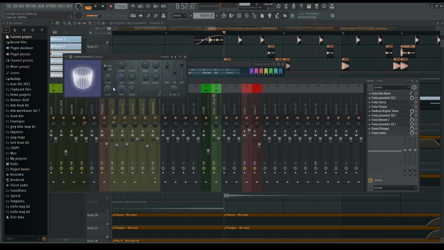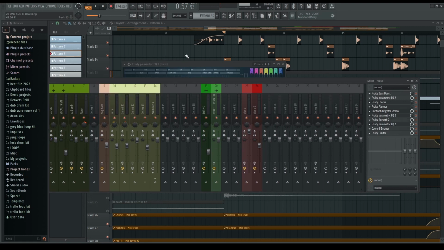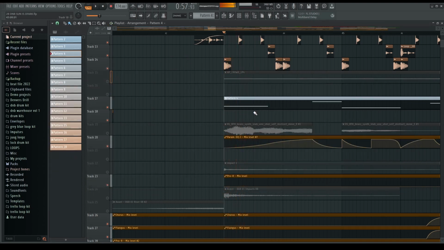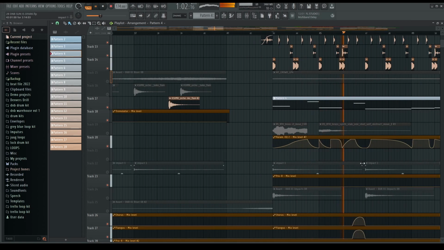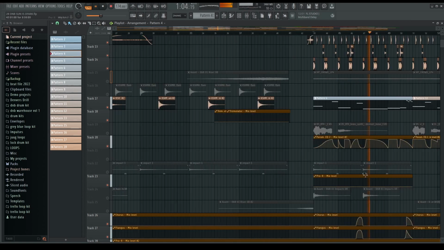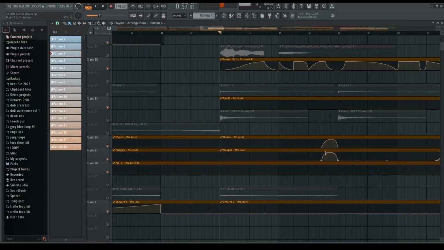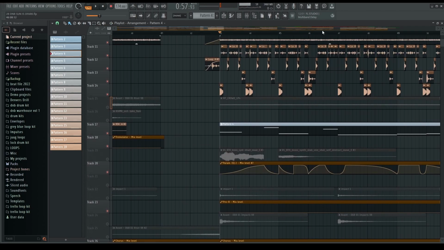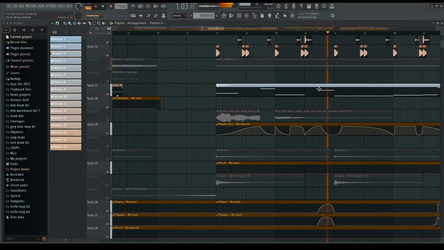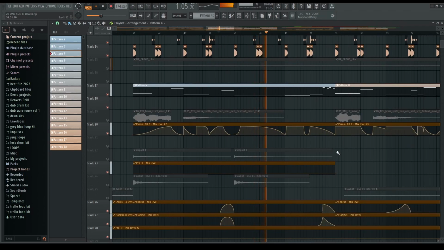I have this reverb here with the low cut very high up, so only the high end is reverbed, which is very important because it'd be so muddy if it was just low reverb. So we've got this. I also have this chorus and flanger automation as well for certain parts I want to emphasize, like this. I think it sounds really cool.